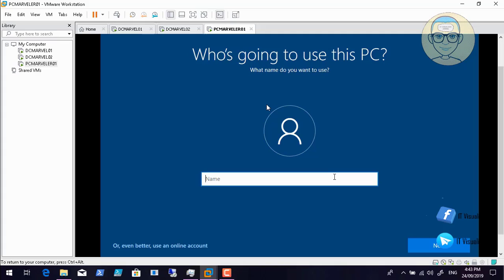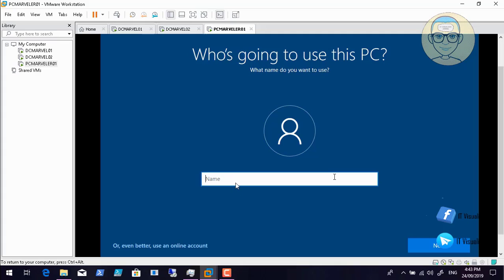This administrator will have full rights over the Windows operating system, and you can use it to access this machine. But as a best practice, Microsoft disabled these accounts on Windows 10, so it creates the account and then disables it. Then it gives you an option to create a new user.